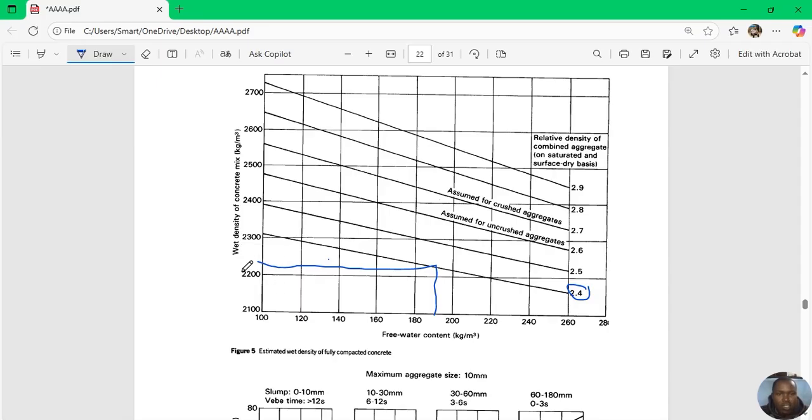Since this one is 2200 and this one is 2300, I can say this one is, let's say, 2220. Yeah, estimate this to be 2220 as our density of the already finished concrete.